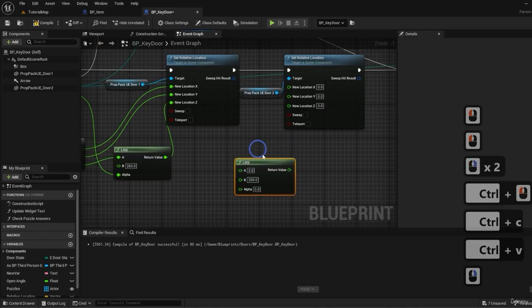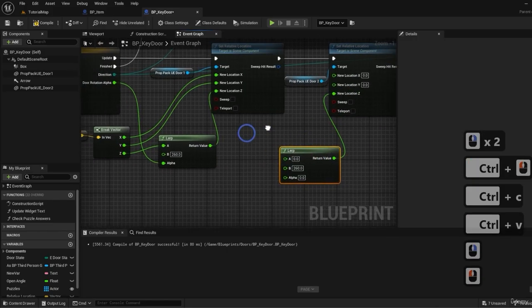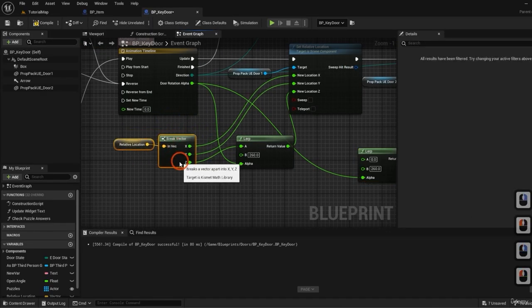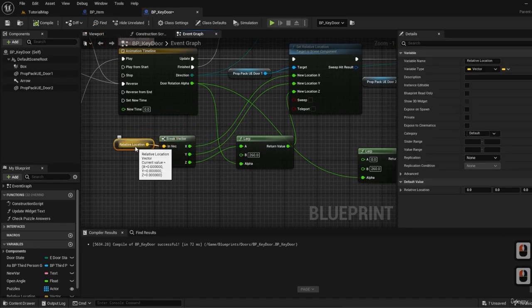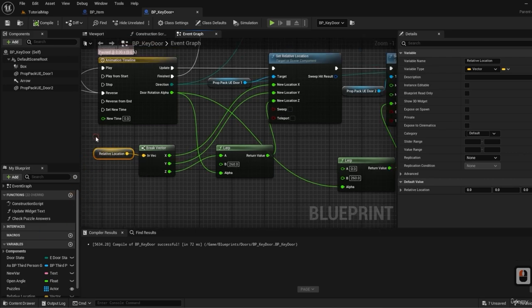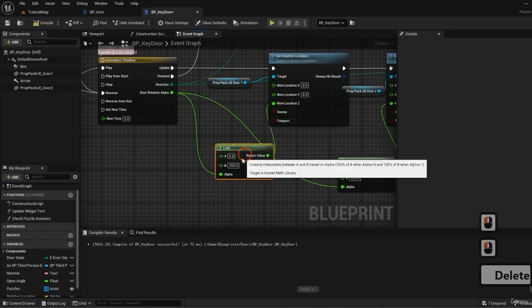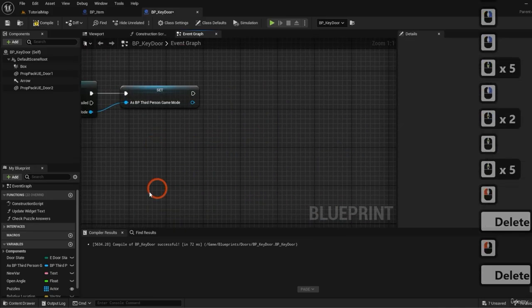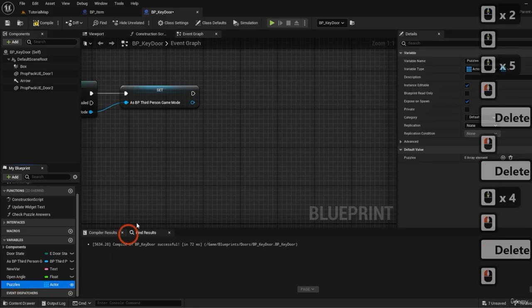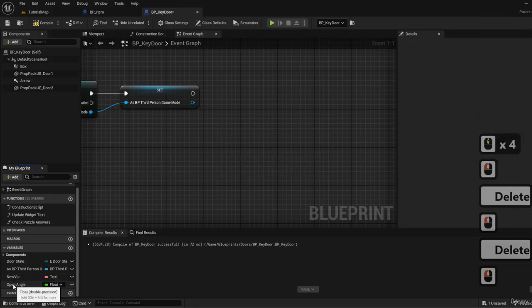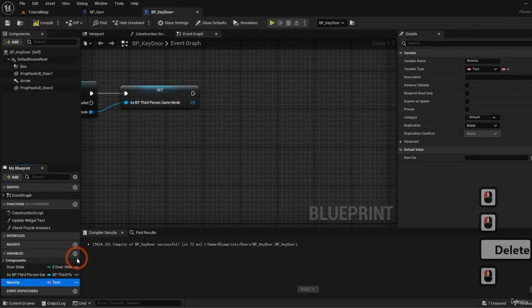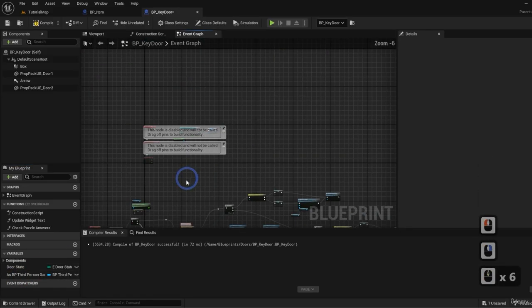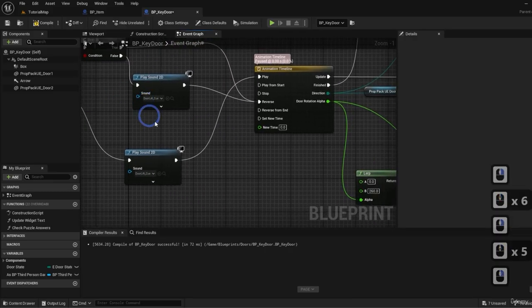And we do need this lerp node again for the Z axis. We do need to connect it to alpha. And for the values, we have a relative location here. Let's just delete it. It's not needed. So let's go to begin play and delete this also. And the variable and the puzzles, we do not need them. And the open angle, we don't need it. This variable, I think it's not needed. Yeah, it wasn't. If it was, it would say it. And that would be it.